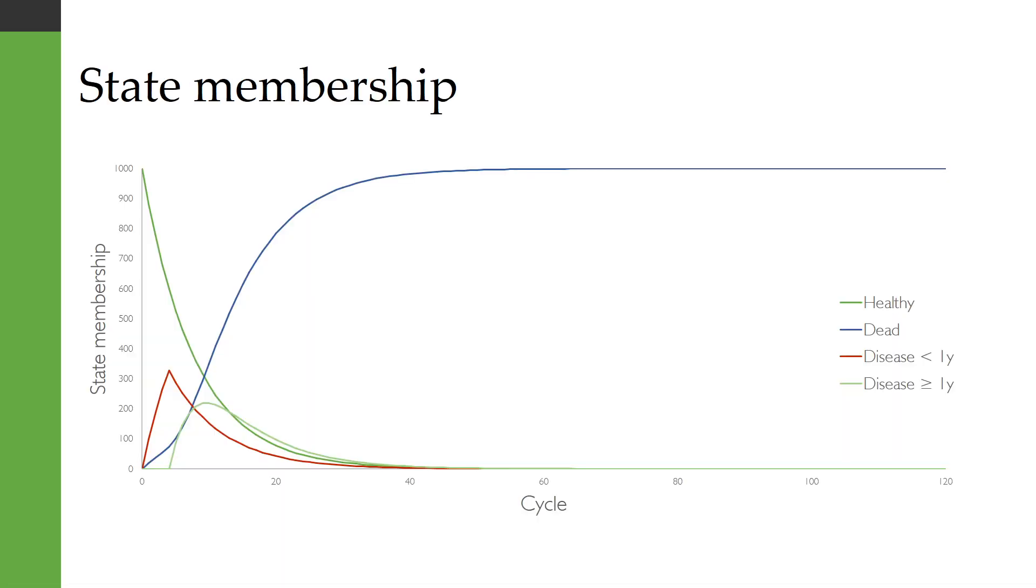Okay showing all of the 20 tunnel states and the one final state, the steady state for diseased, would make this graph really much too messy. So I've just grouped together, in red we have where you're one year post diagnosis, so those first four states, and then in this light green it's when you are over one year post diagnosis.